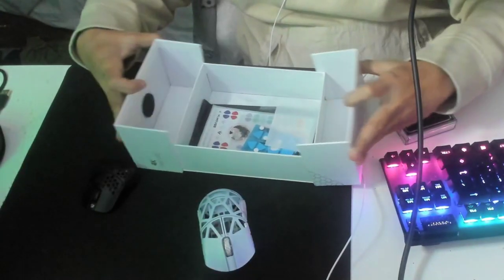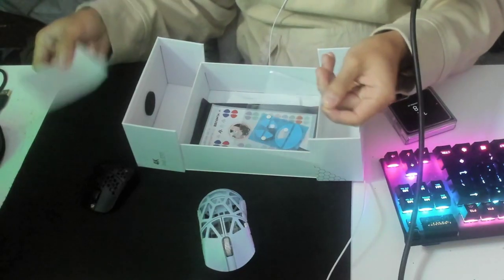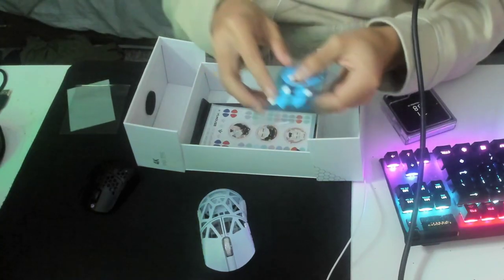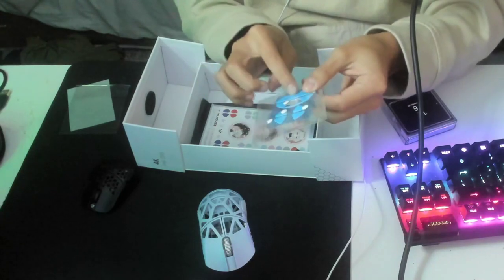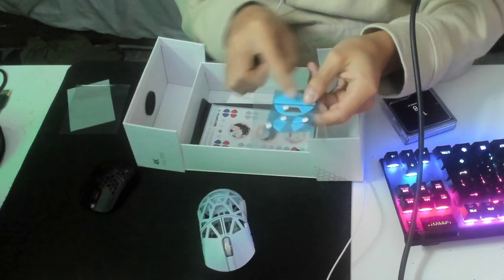Here's the box — it's a really nice box. You open it like this and there's a little foam pad where the mouse comes in. This is the bag that had my glass feet inside. You can see the dots on the outside of this bag, and these are extra PTFE feet if I wanted to switch to PTFE — either just the full sheet or corners.